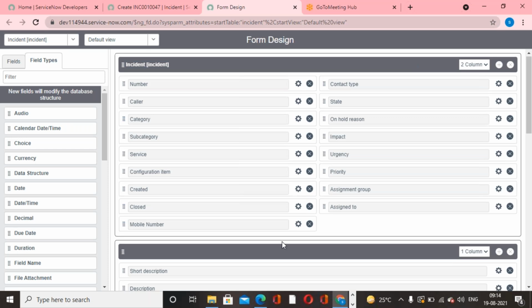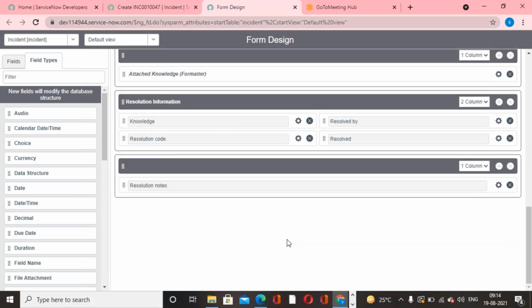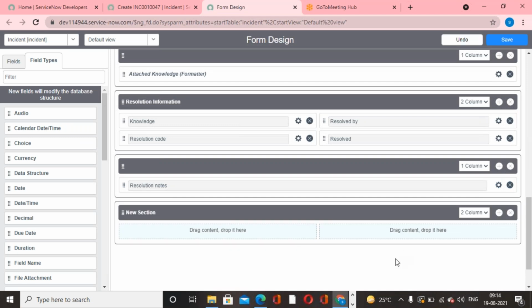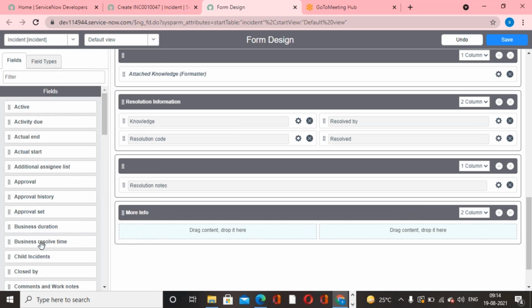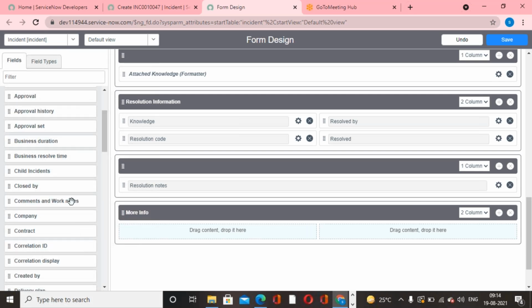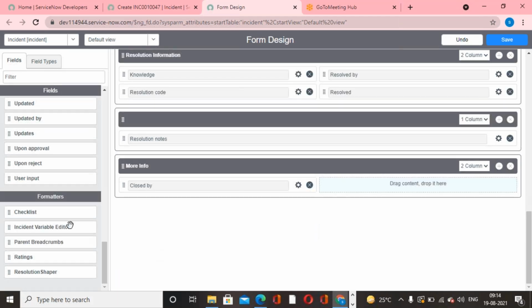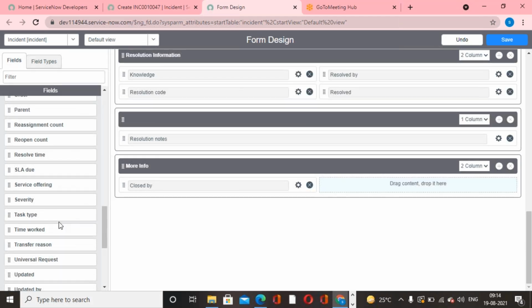Go to form design, and where you want to create the new section, the last one, click on the plus icon and provide the section name, More Info. So what fields do you want to show in this section? All those fields we can drag and drop here.